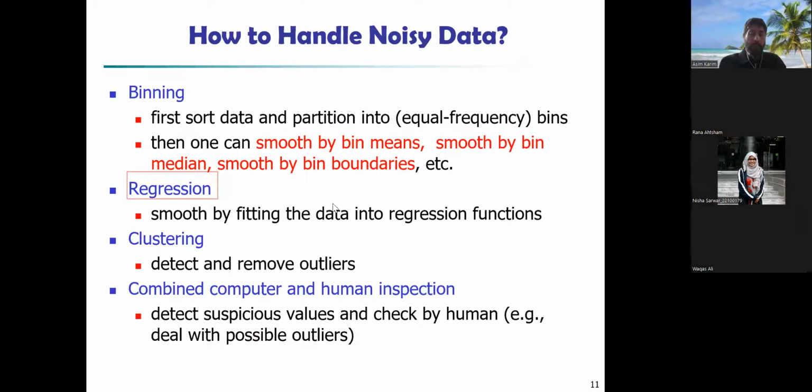So the next technique mentioned here is regression, and this is moving toward modeling the data. The idea is that you have some idea of the model, like a straight line or a parabola or some parametric form. If you know that, then you fit that parametric form and use those values as the new values rather than the actual value in your data set.